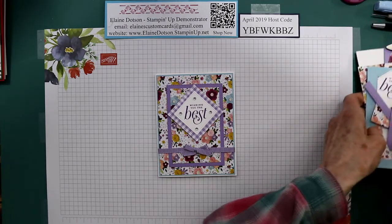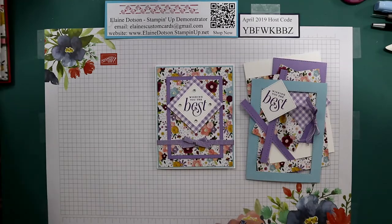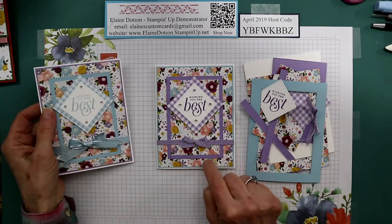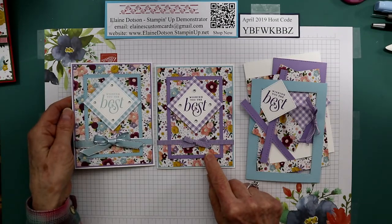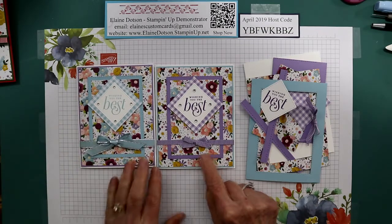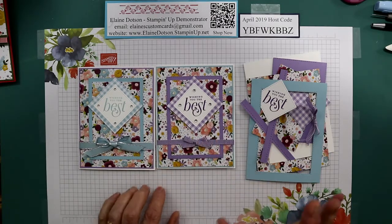So, I did two versions of this card. I did one with the Highland Heather, and then I did one with Balmy Blue. You'll have to tell me which one you like better. We're going to do this one today.